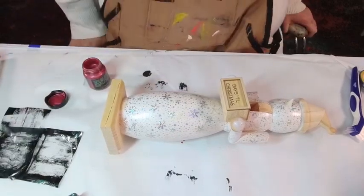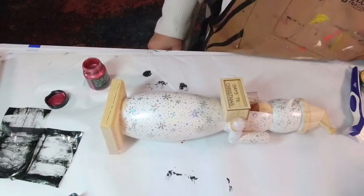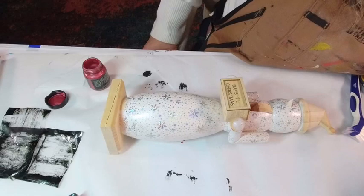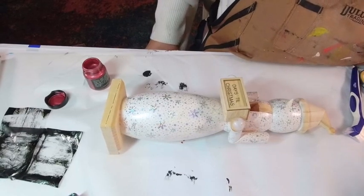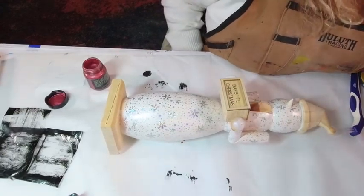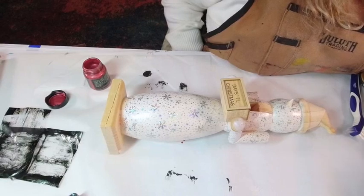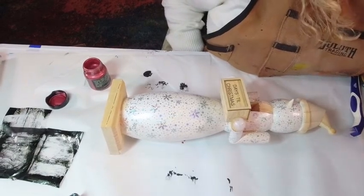Okay, so here we go. Let me grab a little brush. I got very organized, tidied up all my brushes to the point where I can't find them today. You know, I go back and forth between being super messy and super tidy, and the tidy stuff always screws me up. I'm telling you. Here we go. Here's a brush that'll work.